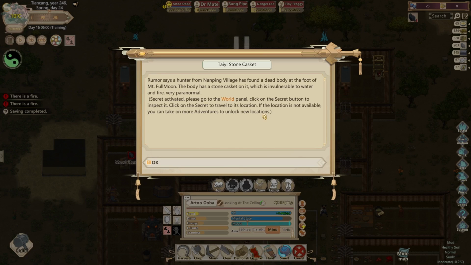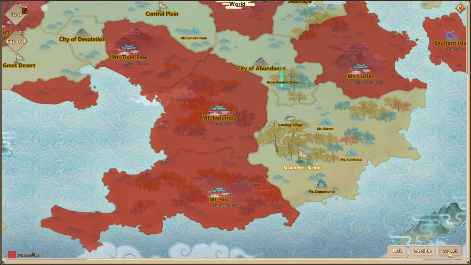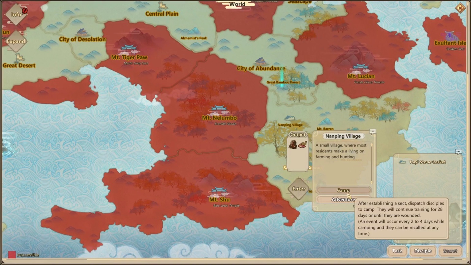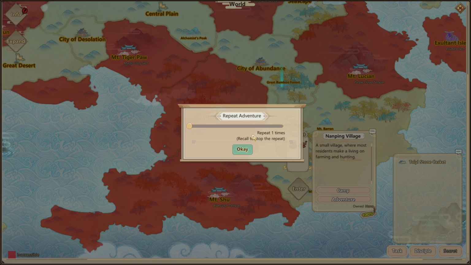Rumour says a hunter from Namping village has found a dead body at the foot of Mount Full Moon. The body has a stone casket on it, which is invulnerable to water and fire. Very paranormal. Right, so we can now go to the world. I remember doing this on stream. And investigate this stone casket in Namping village. A small village where most residents make a living on farming and hunting. So we'll go on a little adventure. We'll send R2 on, who's now apparently got completely good mood.